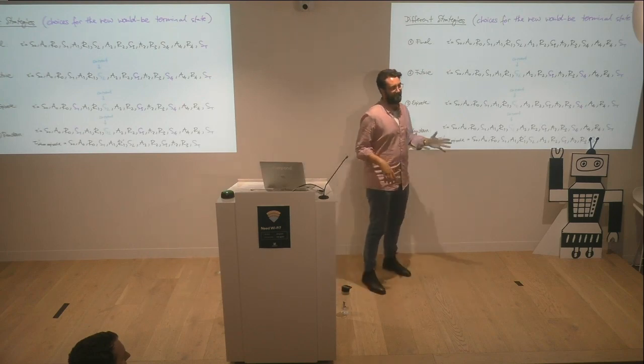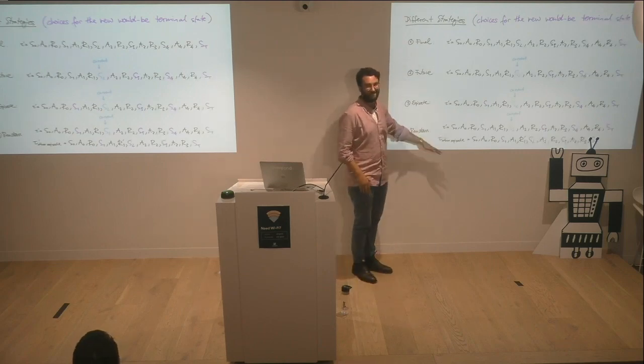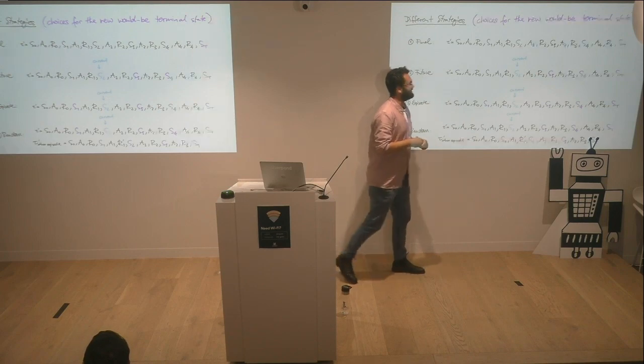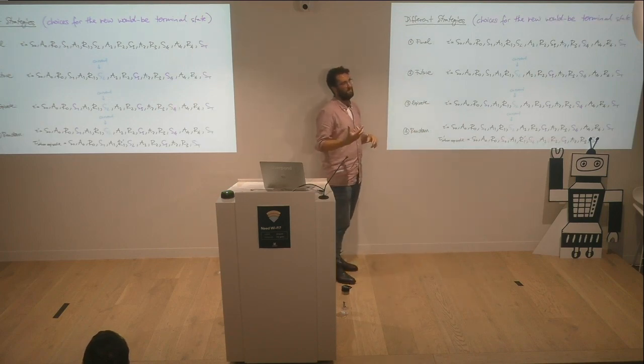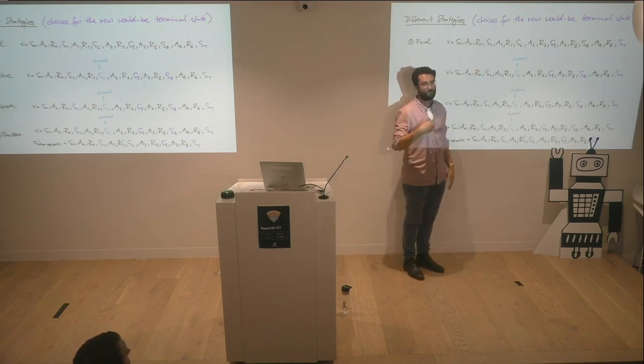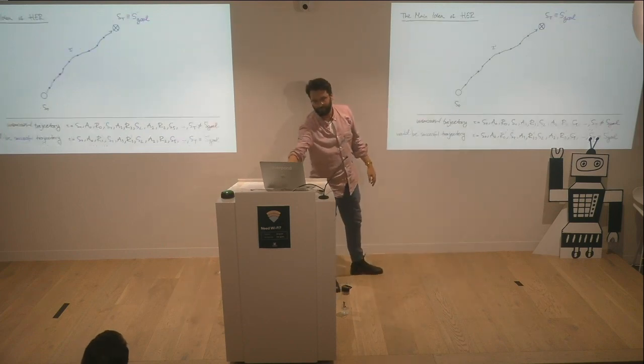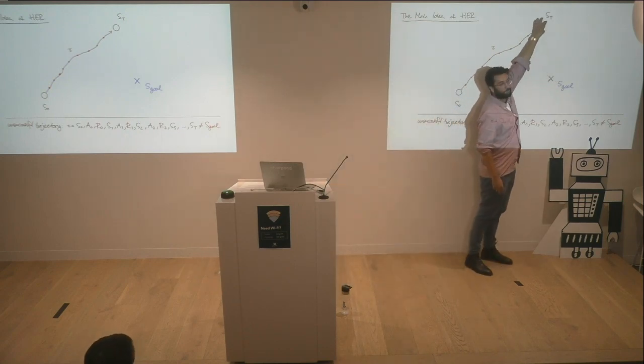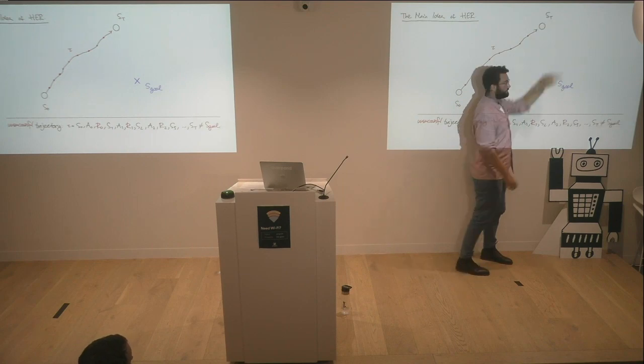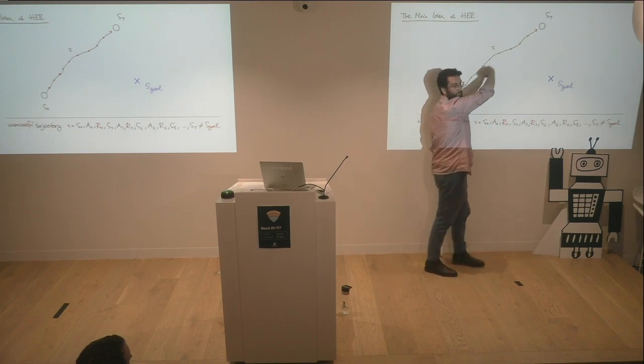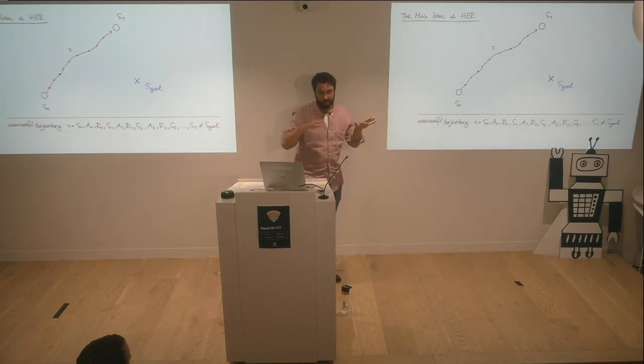Right, so this may look a little bit overwhelming, but it's just a copy of the same thing. I just put - this is my way of representing a trajectory. So just think of this as one line of things. Don't think of all the symbols in here, okay? What I do want you to think about is - I won't go into the details, actually. I just realized this when I was looking at this earlier. But basically, there is a choice to be made. One of the things that we said is, we can take this goal state and just put it on the other goal, on the other terminal state. But what we can also do is, we can also just say, well, why not put it here? Or here, or here, or here. So you can put it in different places along that trajectory. And that's basically the different strategies are different places where you put it.